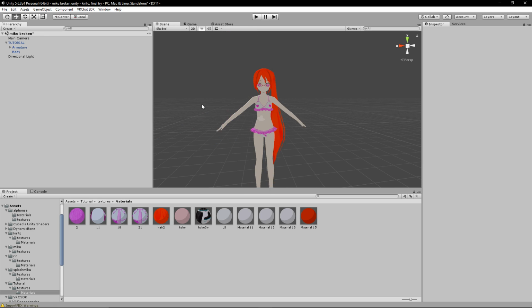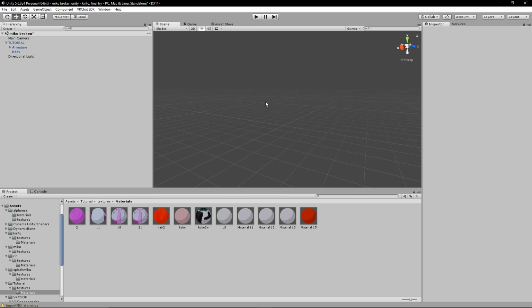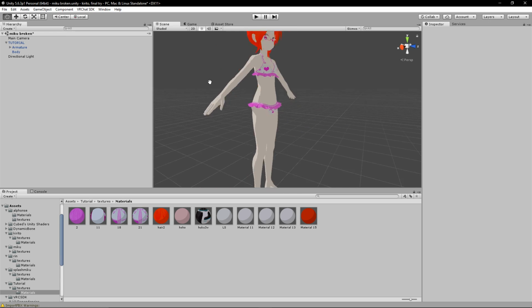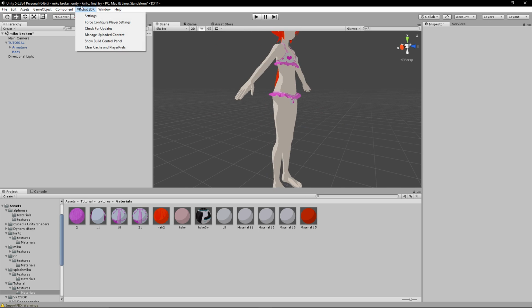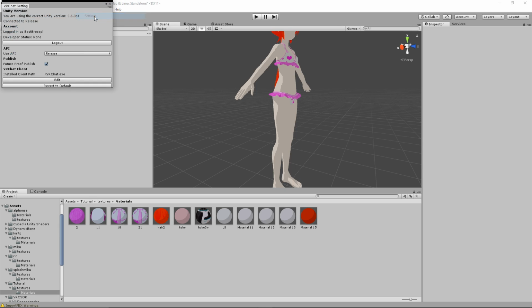So, let's say we're done with all the editing. You're ready to put it in. Too bad you're not. First of all, you have to go to settings and make sure you're logged in. I'm logged in with my name. If I log out, I can actually log back in. Do I have to use my password? I can't remember. I hope it doesn't show passwords. No, it doesn't.